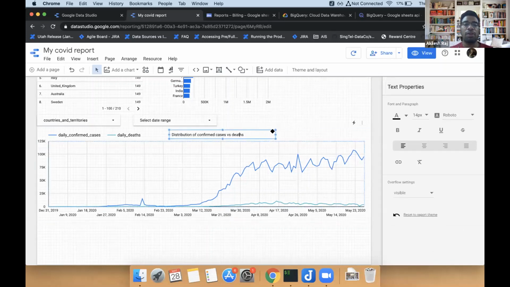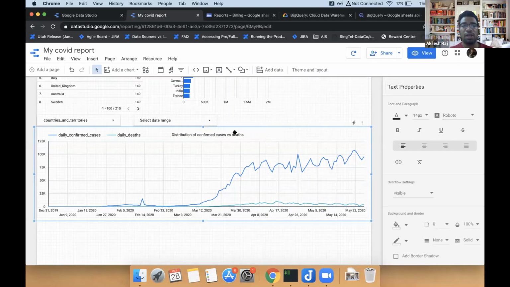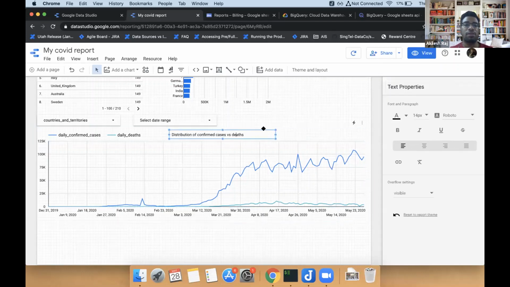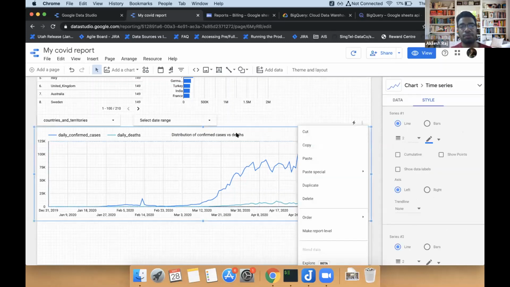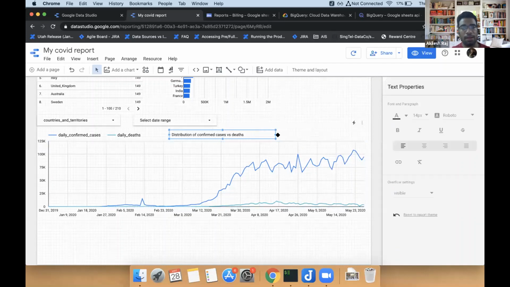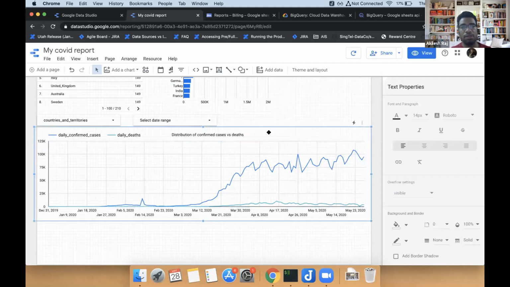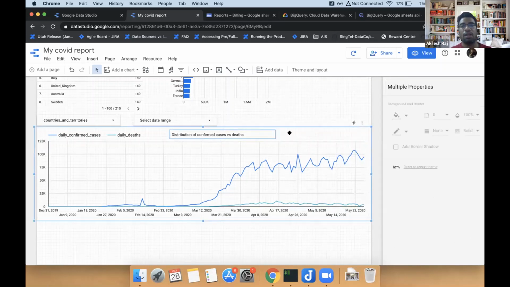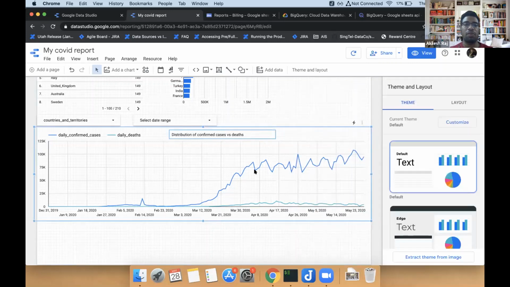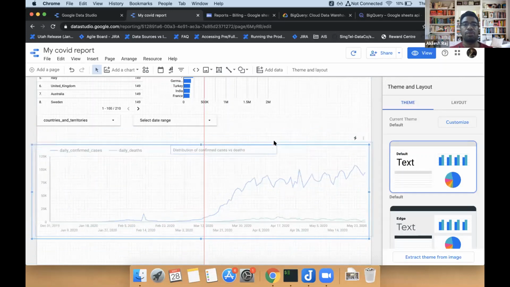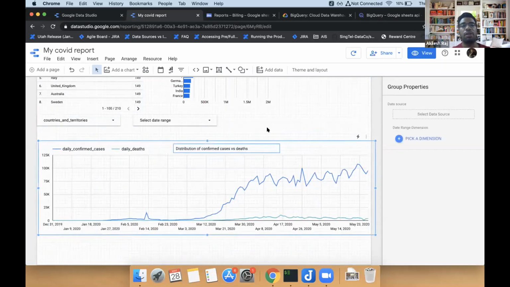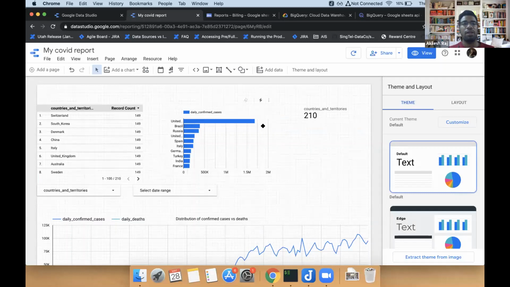The other important thing here is you will have to choose this chart along with the header. It's not compulsory, but it's better to do this. You group these two together, and that means when you move this around, your header also travels with you. Otherwise, it's going to be hanging somewhere. So that is a basic introduction into how to use Data Studio.